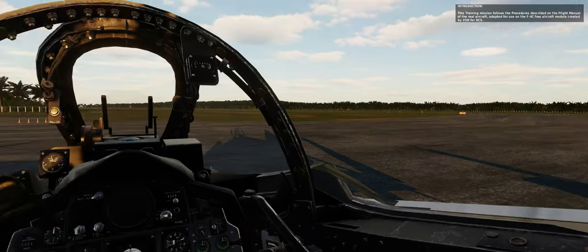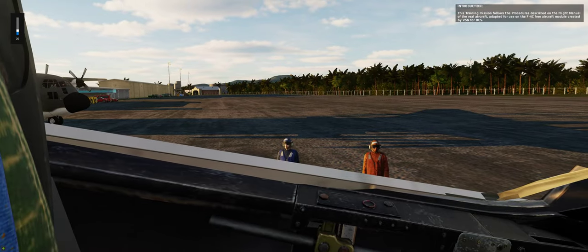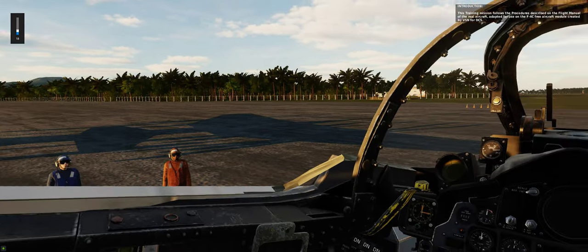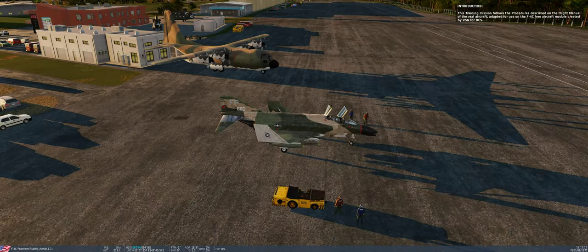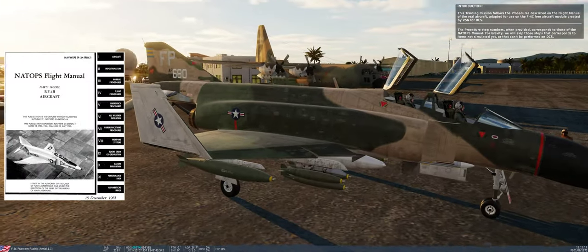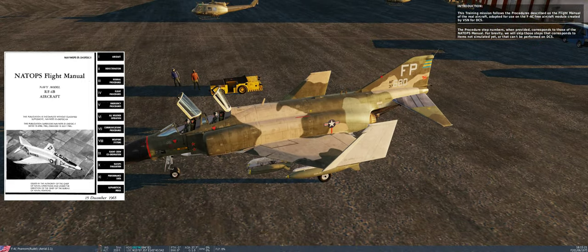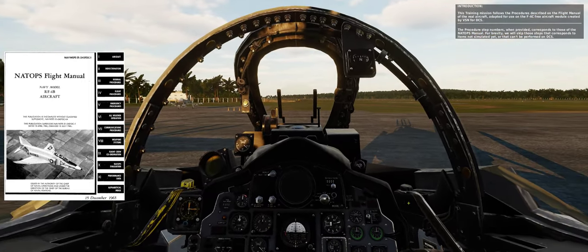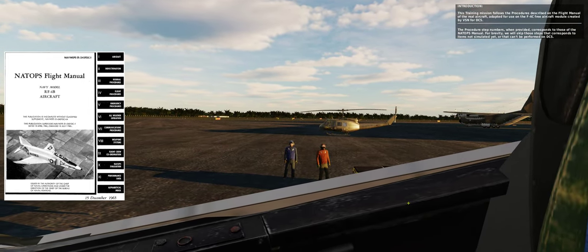This training mission follows the procedures described in the flight manual of the real aircraft, adapted for use on the F4C free aircraft module created by VSN for DCS. The procedure step numbers, when provided, correspond to those of the real manual. For brevity, we will skip those steps that correspond to items not simulated yet, or that can't be performed on DCS.